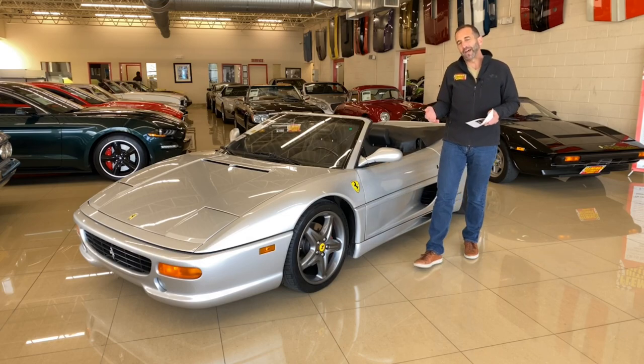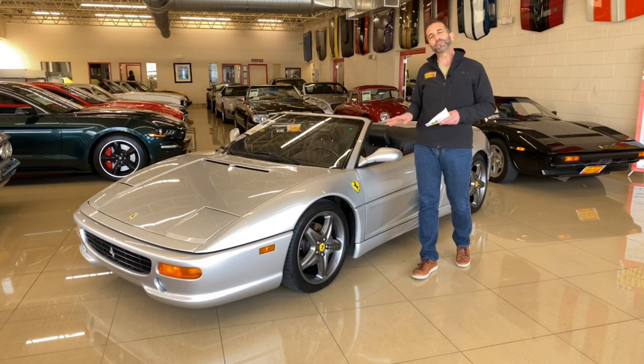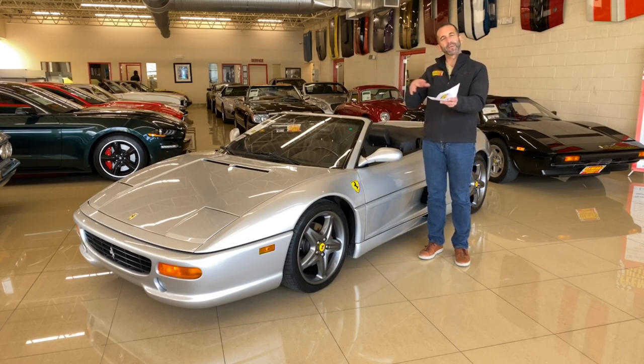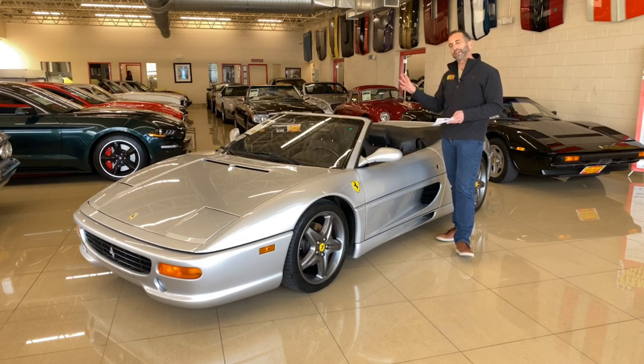So it was the original top. It was 21 years old. It was nice, but the threads were kind of, you know, eh. Because the car was so nice, the top wasn't as nice as the rest of the car, because it's a mechanical item and it was canvas, right? It wasn't so great. But the interior is spectacular.